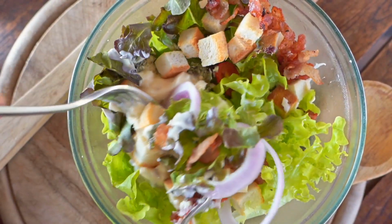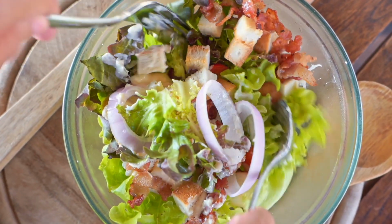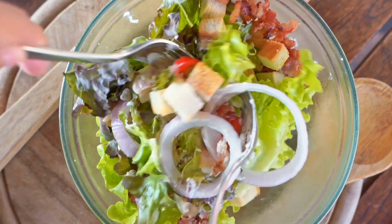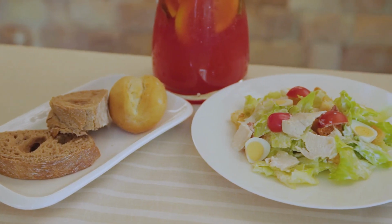Now toss your romaine lettuce with the dressing, making sure every leaf is coated with that delicious creamy goodness. Top it off with crunchy homemade croutons and extra Parmesan cheese for that final touch. And there you have it, a quick, easy, and delicious Caesar salad ready to be enjoyed.